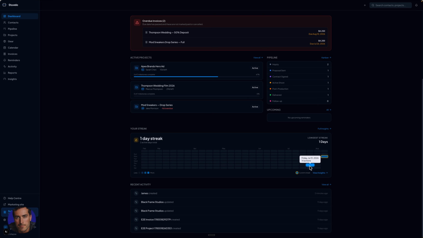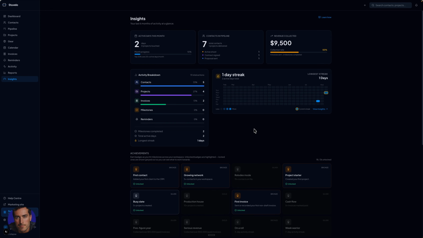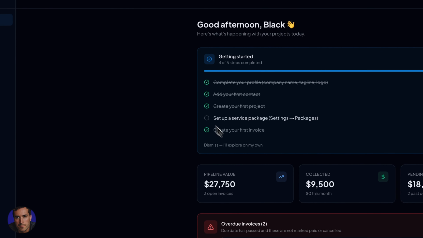You can click into insights and you get a whole bunch of insights around your studio, what you're doing, how many projects you have going on, how many invoices are outstanding, contacts right here, and we've got these badges right here, so you can unlock different badges, and there's a bit of gamification built in here, which I think is pretty cool. And of course your revenue collected during this month period right here. So let's go back to the dashboard.